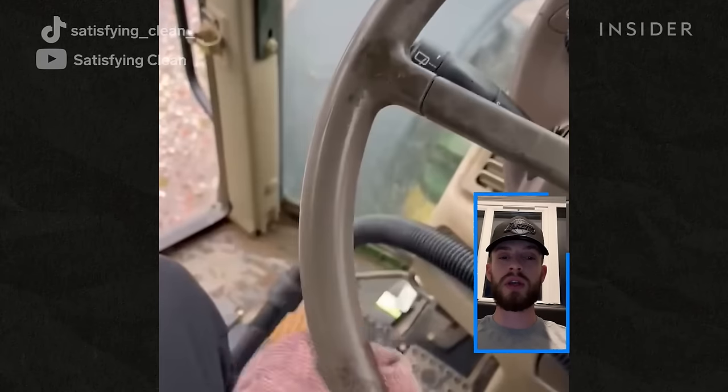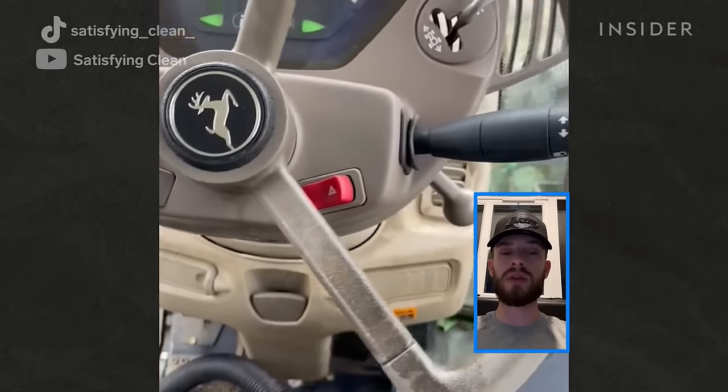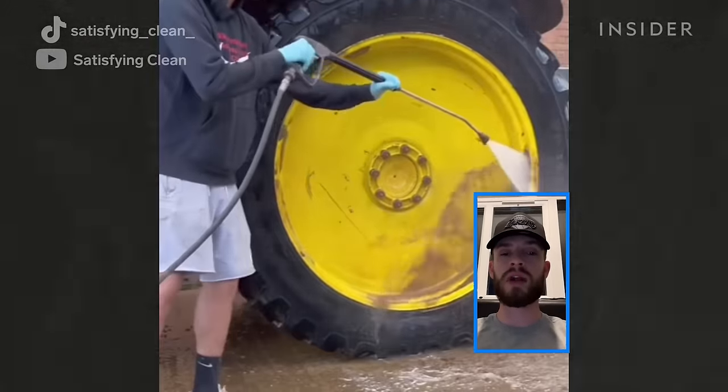The next stage of the journey is I want to keep giving back to the community and cleaning tractors. I also want to go international with this stuff and clean other sorts of vehicles, and also want to get into boats. So stay tuned to see what happens on the journey.